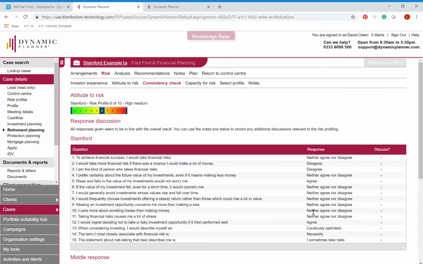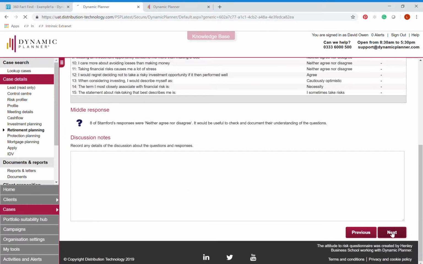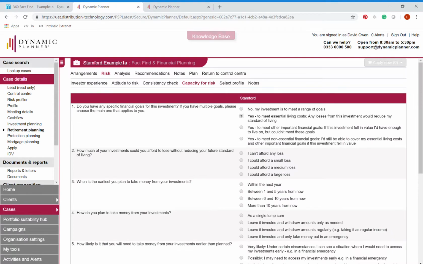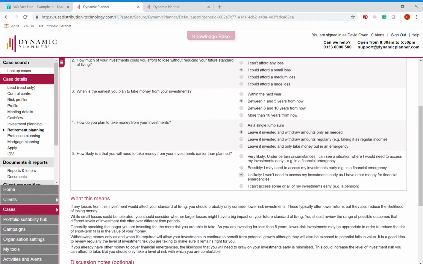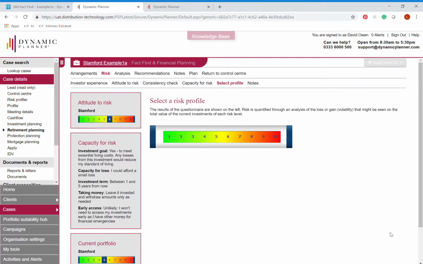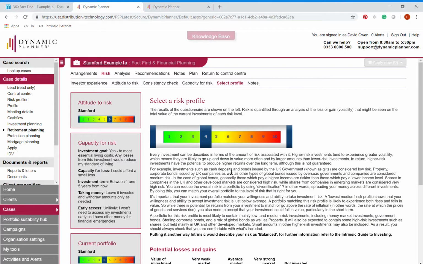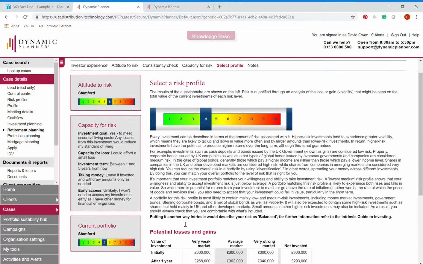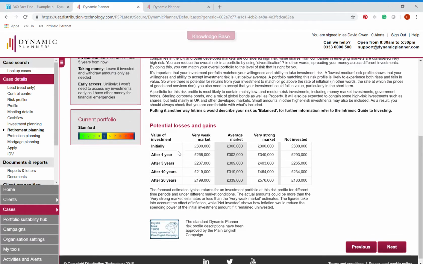Right, okay, they've come out as a 6. You can see there was a question mark there because there was an inconsistency, and there would be an inconsistency at the speed I'm answering these. Right, let's say the client says in reality I'm a 5. You've got there highlighted, that's the Dynamic Planner wording, that's the Dynamic Planner chart, more of that in a second.